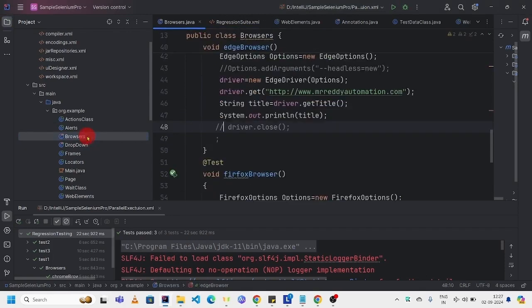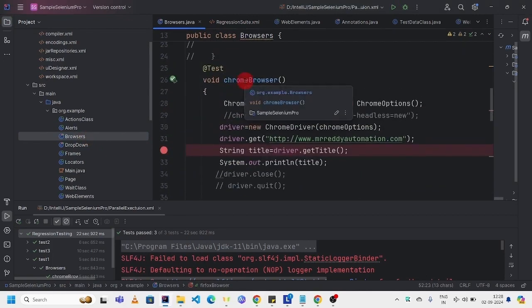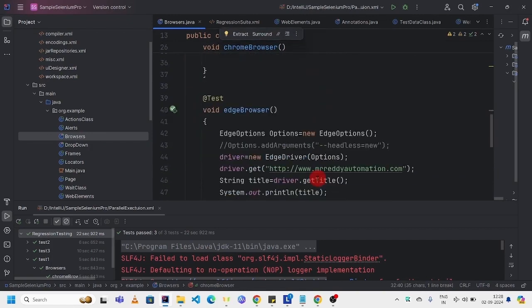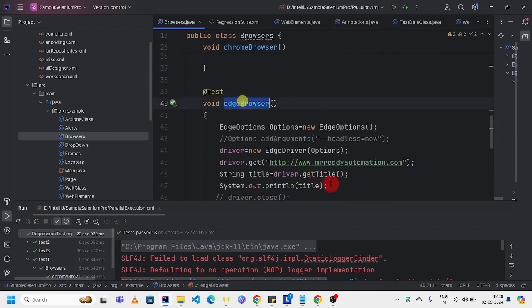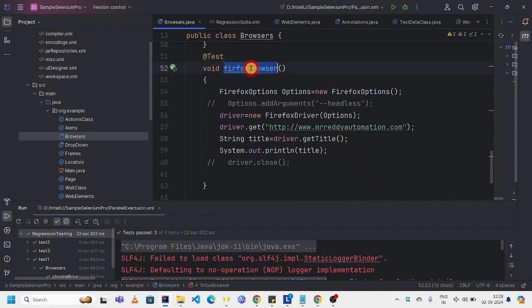Now let us take a look at the implementation. We have a browser class and it has three tests: to invoke the application on the Chrome browser and verify the title, to invoke the application on the Edge browser and verify the title, and similarly, to invoke the application on the Firefox browser and verify the title. First, let me create a TestNG XML suite for this test execution.